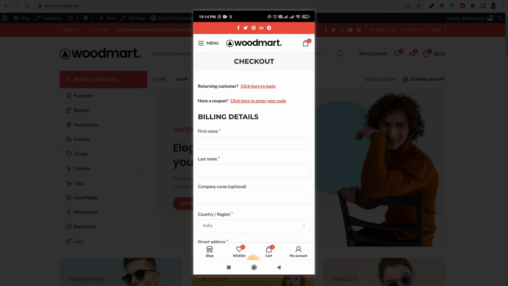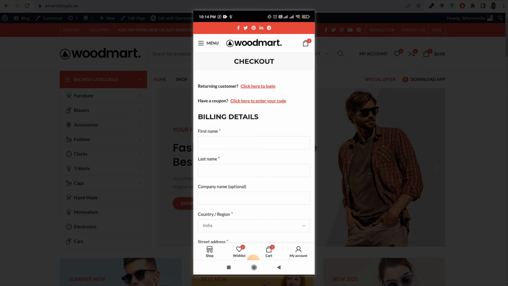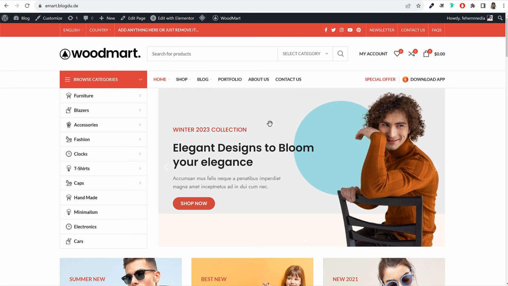So you can see this mobile app looks beautiful, looks perfect. I'll show you how you can integrate this app on your website. Now what we'll be doing is we'll be first creating the website and then we'll convert that website into an app. So that makes creating this app more easier. So we'll have both the website and the app by the end of the video. Now let me come back to the website. Alright, so here is your website.